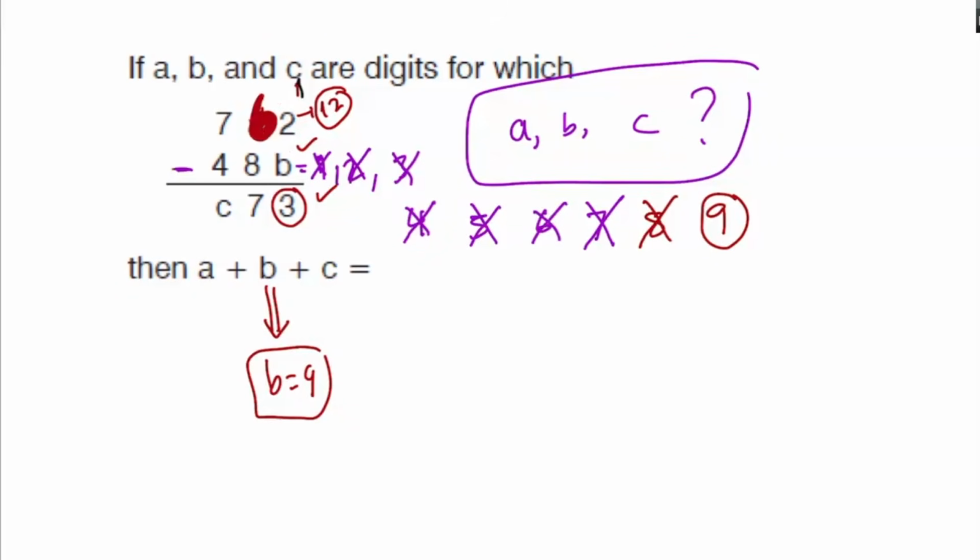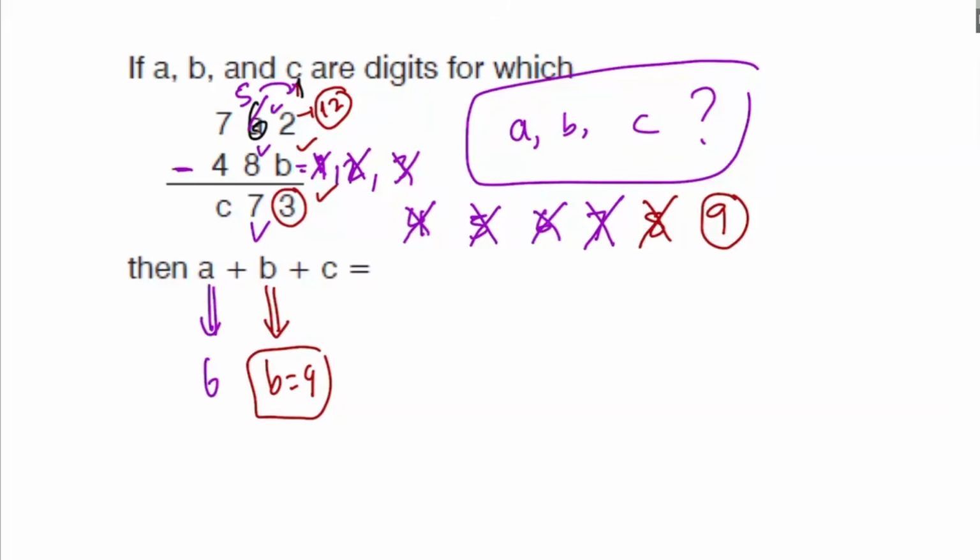What about 6? Yes, I think. Why? Yeah. Now, can you explain why A must be 6? Because when you have originally 6, then you borrow one of the 6, right? And it becomes 5, right? Then 15 minus 8. What's 15 minus 8? 7. That works, right? Then A has to be 6.